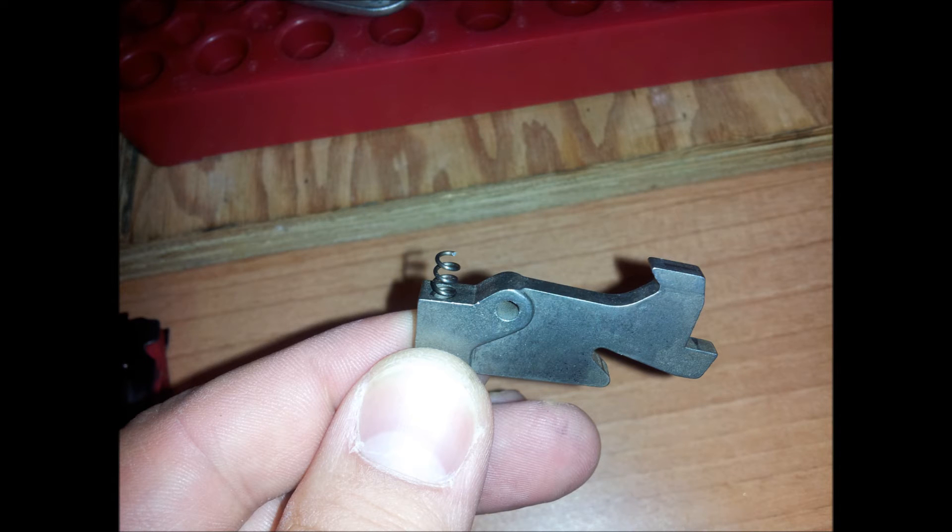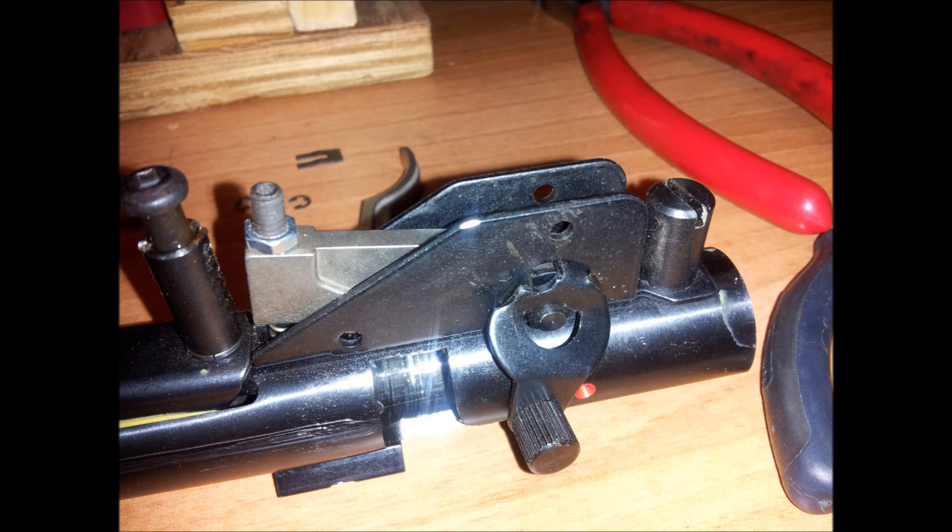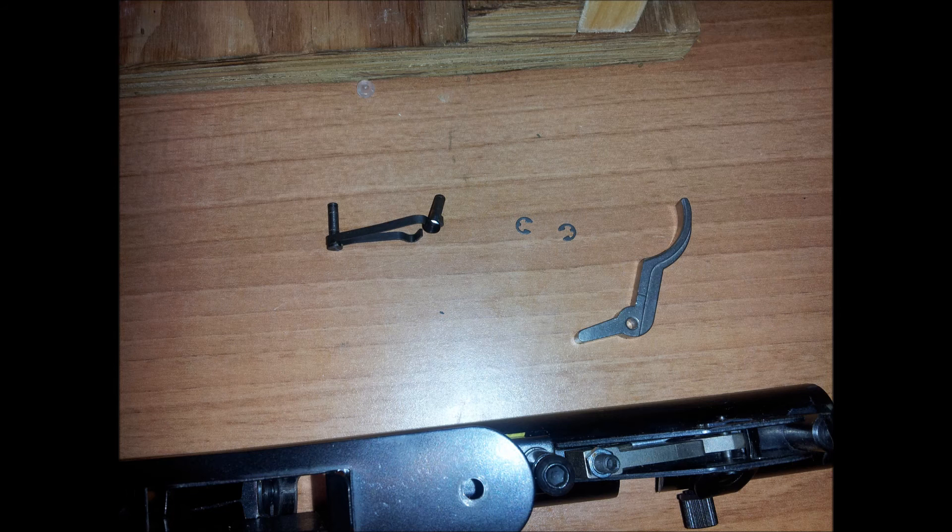You always want to remember not to cut too much — just take one coil off, that's probably good enough. The reassembling is just the opposite of disassembly. Put your sear in first, then your safety. Once the safety is in, you can put the trigger assembly back in, and then the two pins with the safety spring.